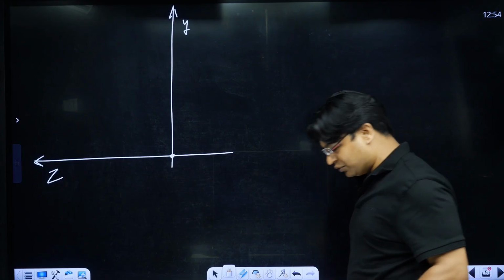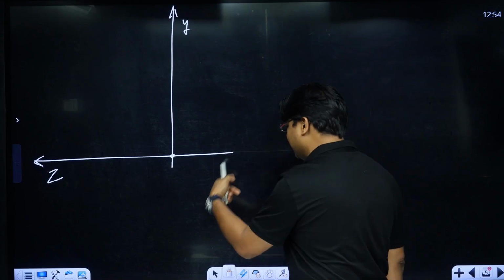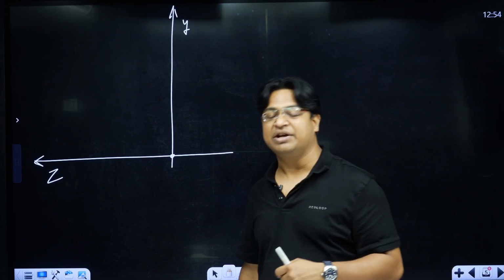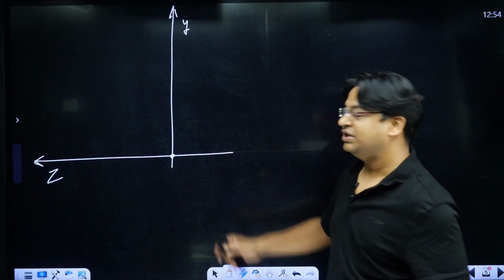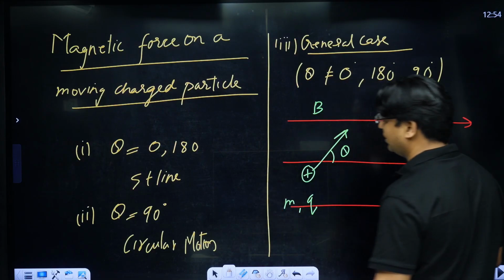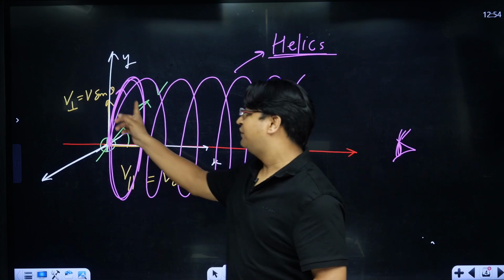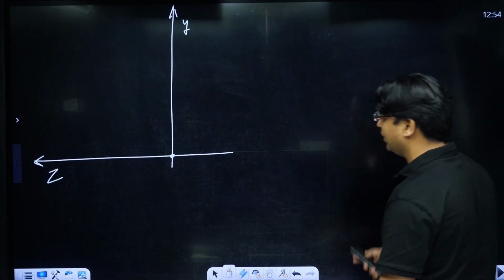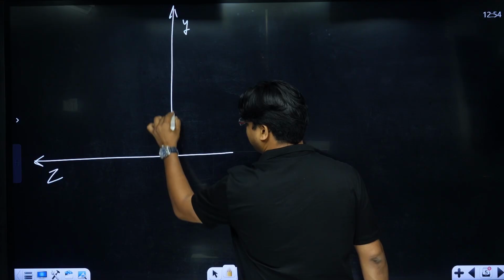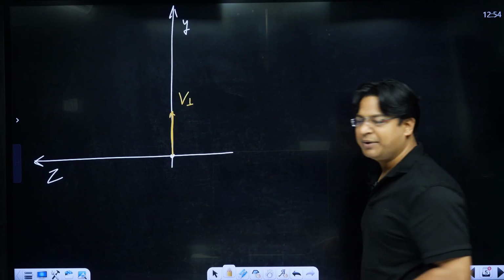I hope you remember, I told you in the previous session that any direction going into the screen is indicated by a cross, and any direction coming out of the screen is indicated by a dot. So we will see the x-axis as a dot. Now, let's go back here and talk about the two velocity components. The V sine theta component in this figure would be drawn like this. So this was the initial velocity V sine theta. Let me just write V perpendicular.